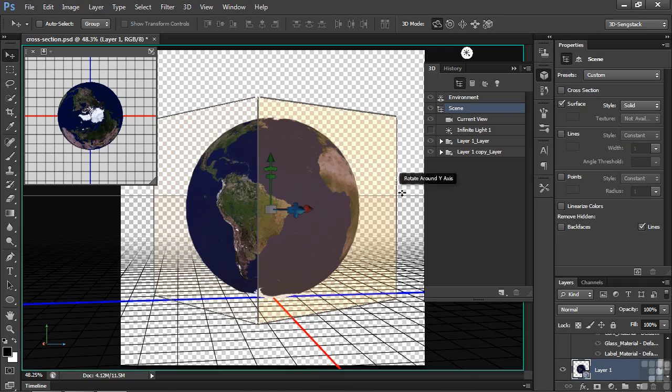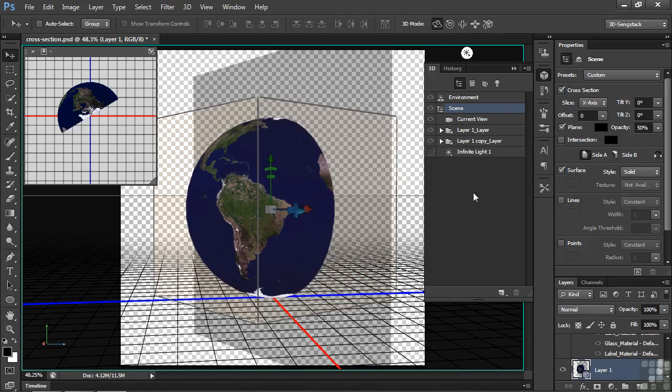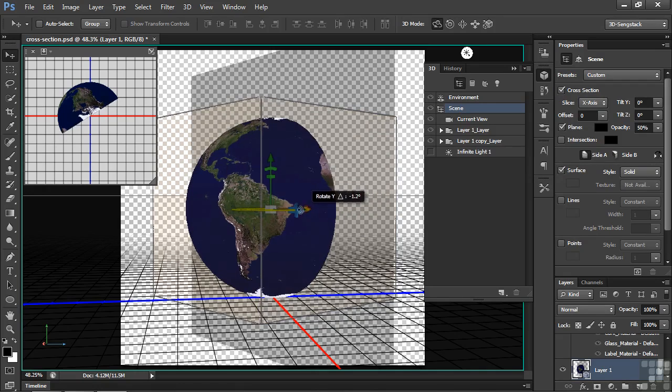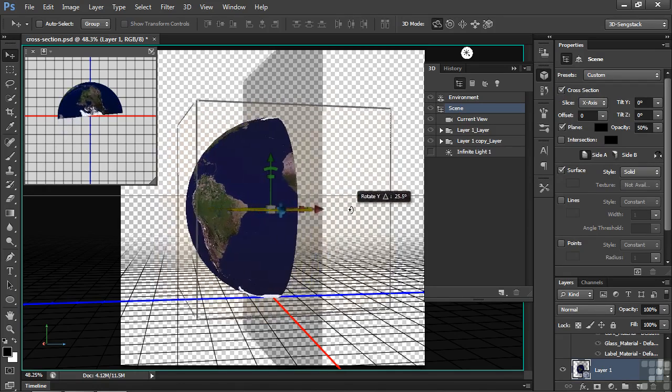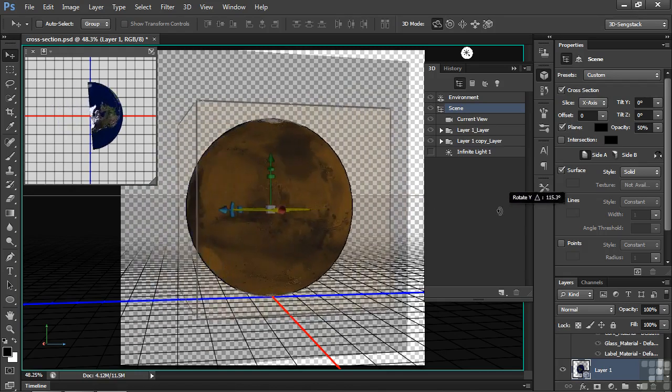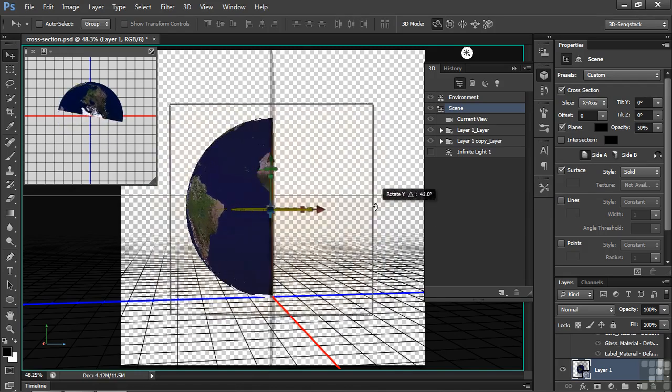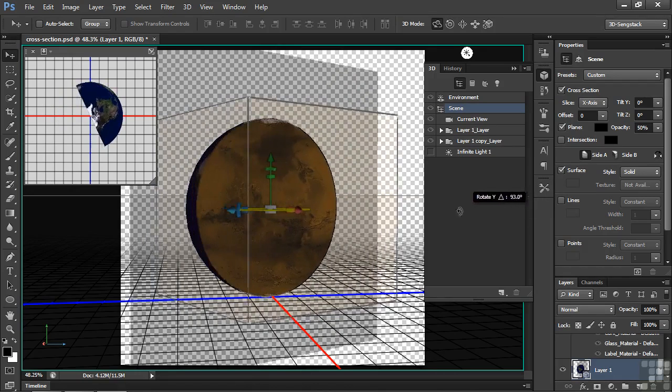There's the Earth. Let's go over to Scene here and click on Cross Section. And now it's going to slice it. You can see it sliced it from the back there because I just want to have a little bit of drama here, right? I'm going to now rotate it to the front. Right there, there it is. Now I'll click and drag it to the front. And what do we have inside here? We have Mars inside here. Cool. You've always wondered what was inside the Earth. Well, now you know it's Mars that's inside the Earth.